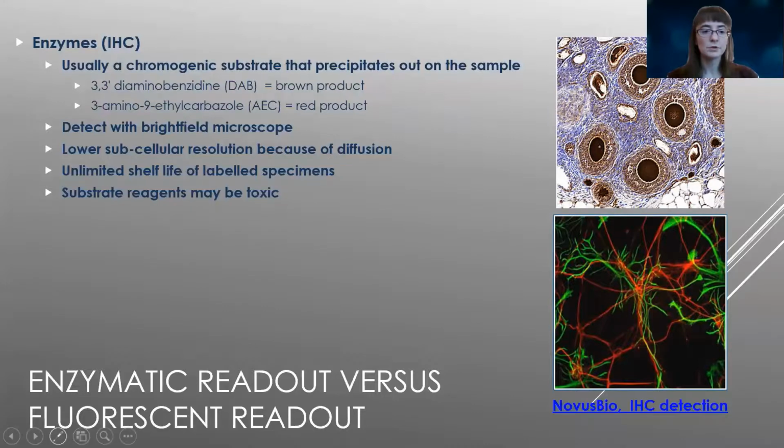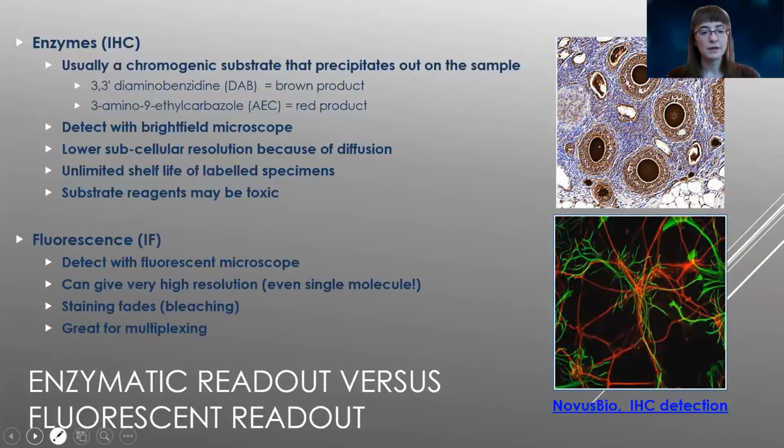On the other hand, immunofluorescence can have advantages if you're interested in very high resolution, even single molecule imaging, because the fluorophore is directly attached to the antibody. But its main advantage, and the reason that people often choose it, is for multiplexing. So if you're trying to look at more than 1 or 2 analytes per sample, fluorescence is really the way to go, because you're only limited by your detection system with how many fluorophores you can detect. Unfortunately, though, because of photo bleaching and room light, the samples are often not stable for more than even a few days, and so it's important to image them right away after analysis.